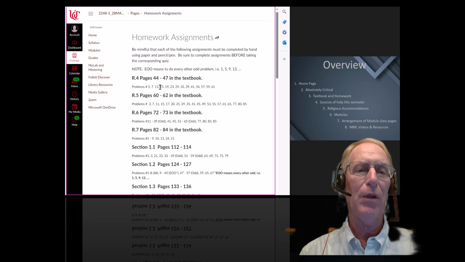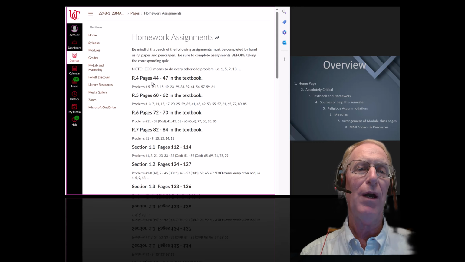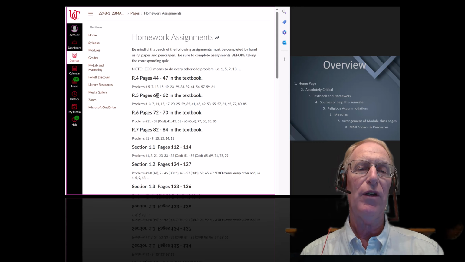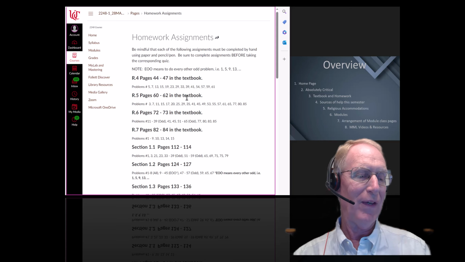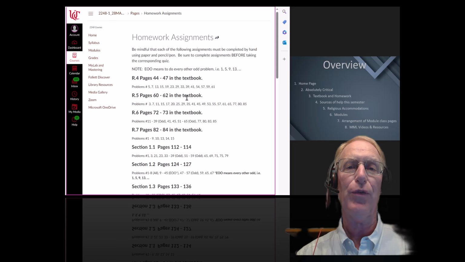These are the problems from each section that I'll be looking for on Friday. So for example, the first week will probably be R4 and R5. What I'll be looking for on the quiz that'll cover R4 and R5 are these two homeworks. And on Friday, we'll just randomly have a drawing to see, am I going to check for R4 or am I going to check for R5?